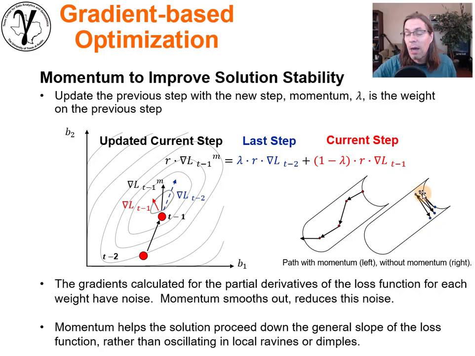If I don't use momentum, I'm only thinking about instantaneous gradient, I'll have a tendency to kind of go like that, back and forth across the pipe, right? Because I don't have memory, and so I'm not causing the global gradient to have a good influence. In general, what we expect is that momentum is going to smooth out, reduce the noise that we observe within the loss function, its influence on the path. We'll get a nice smooth path. And momentum will help us proceed down dip, down the general slope, and not get too sensitive to local dimples or ravines, kind of like our half pipe right here.